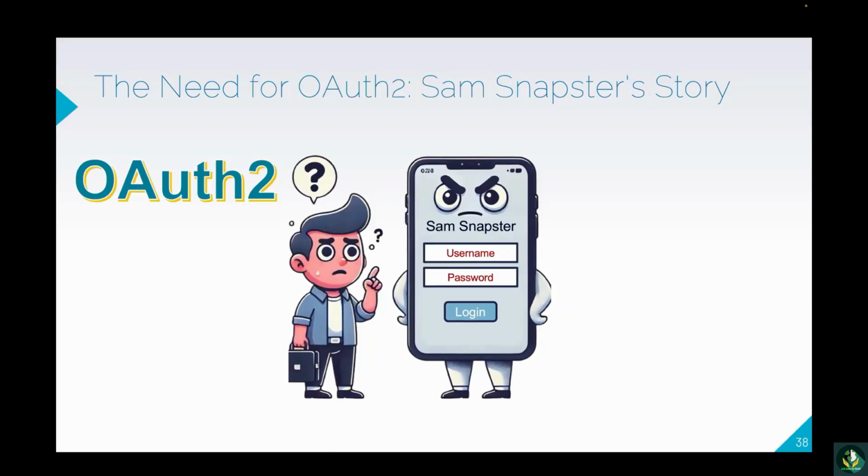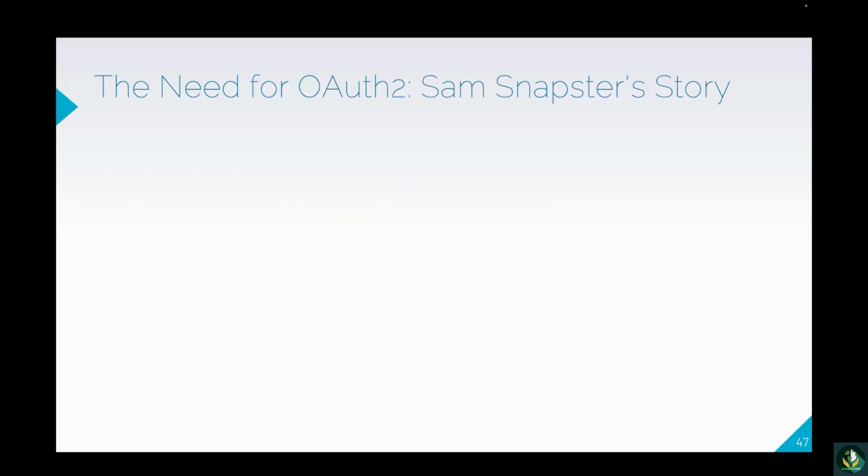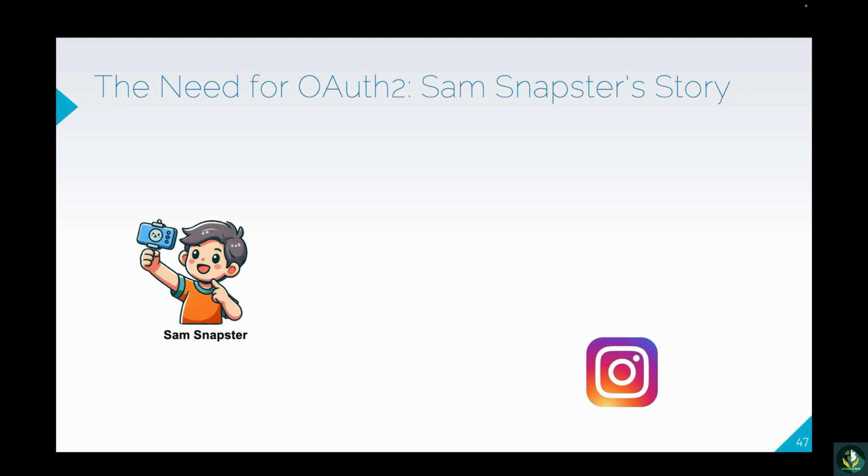Before we dive into how OAuth 2 works and all the technical details, let's start with a story to understand why OAuth 2 is needed. Meet Sam Snapster. Sam is a fun-loving, energetic guy who absolutely loves taking selfies. He is always capturing every moment with his phone and sharing these snapshots with his friends and followers on Instagram.